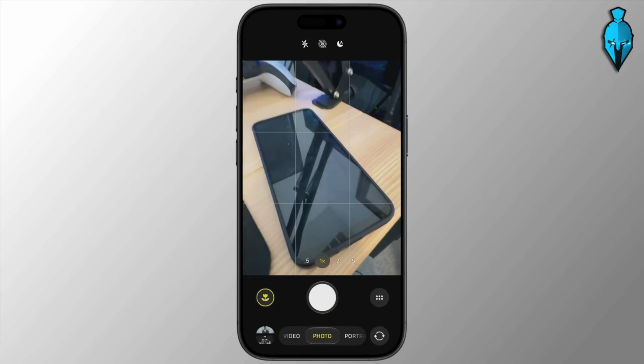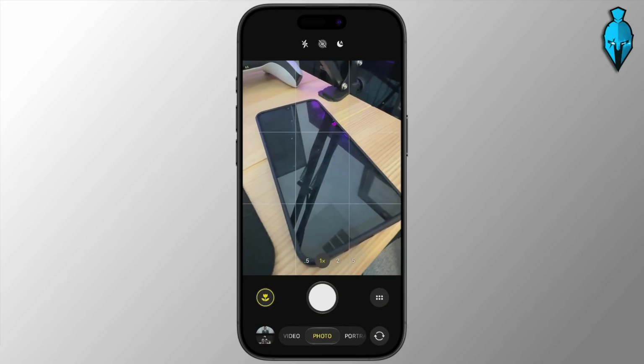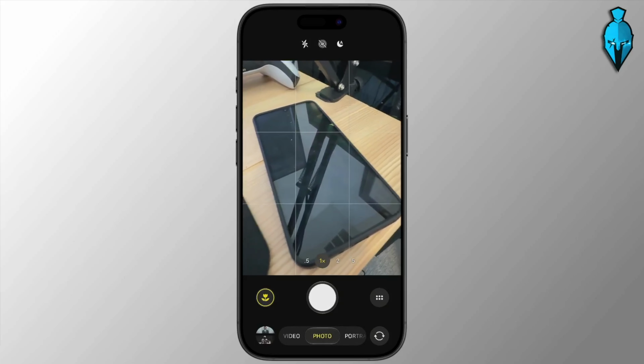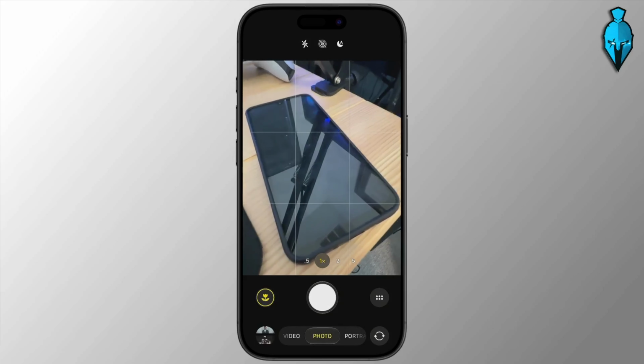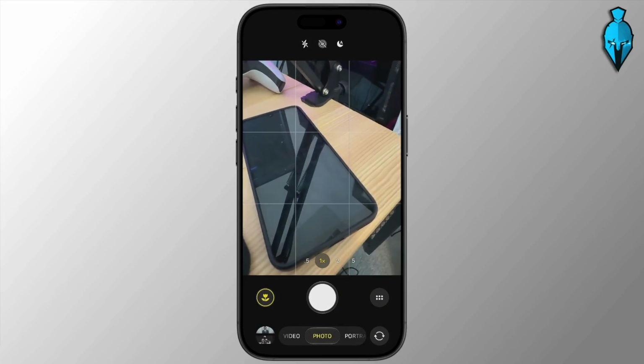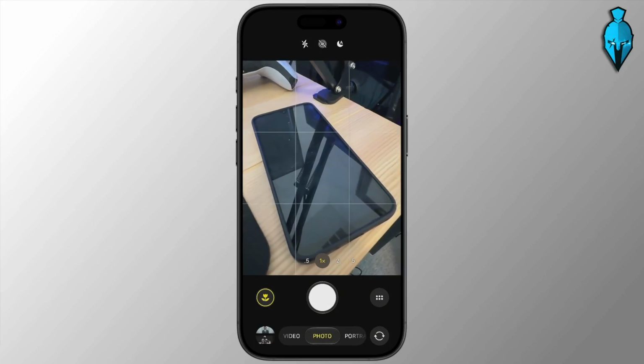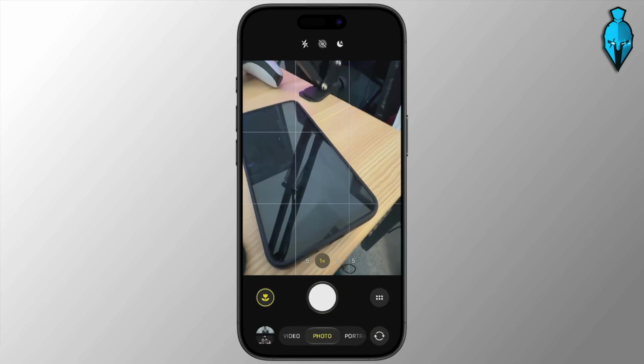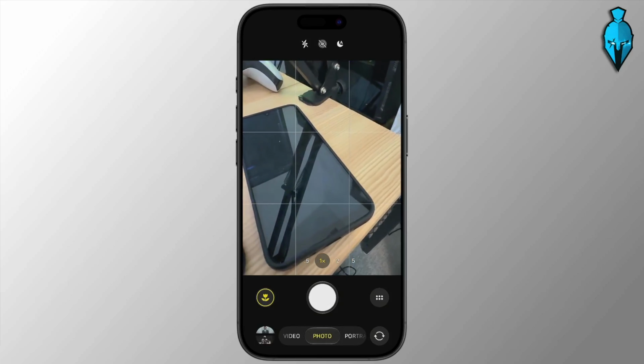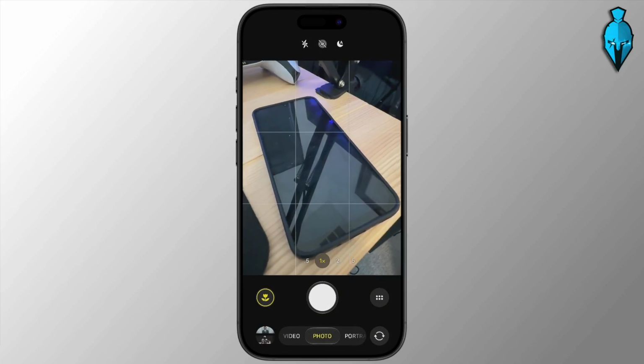Now, you do have to hit the shutter button and essentially take a picture so that Siri can actually see what's in front of the camera, and then ask it, what am I looking at? What does this say? What is this used for? And it's going to analyze what the camera sees, and it's going to give you an answer based on that image. Obviously, this does require a compatible iPhone with Apple Intelligence and the new Siri features enabled, but the process really is as simple as that.